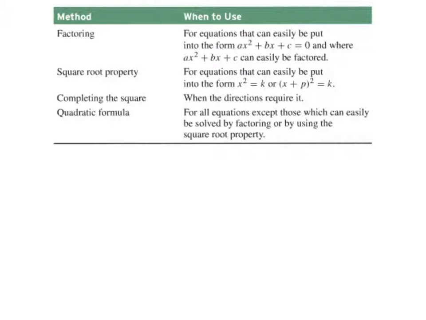Now I'd like to take just a minute to summarize some of the things we've gone over in this chapter. We've looked at various different ways of solving quadratic equations. We've looked at the factoring method, solving using the square root property, completing the square, and now the quadratic formula. So we really have 4 different strategies for solving a quadratic equation, and it's important to know when to use which one. And so let's just discuss this.